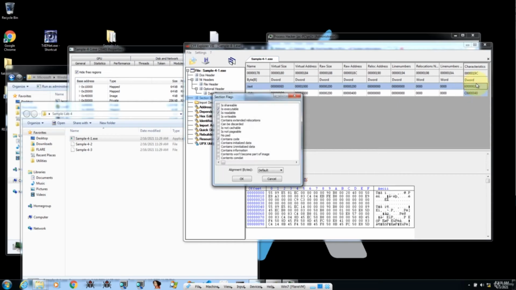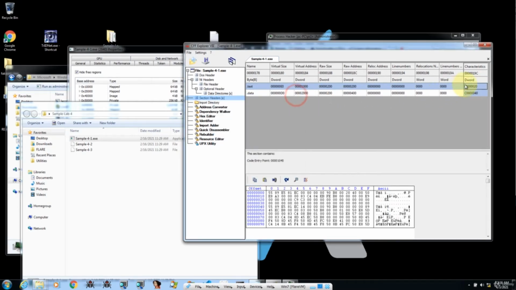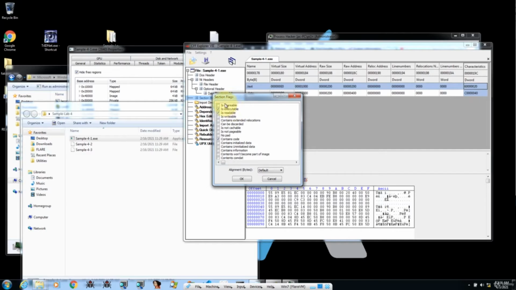If you right click and select change section flags, we can see more information. For example, I right click on the first row and select flags, and I see that this section contains flags indicating it is executable, it is readable, and it contains code.